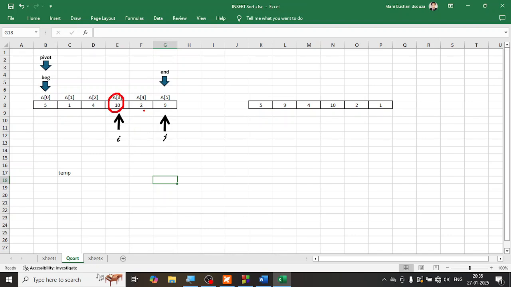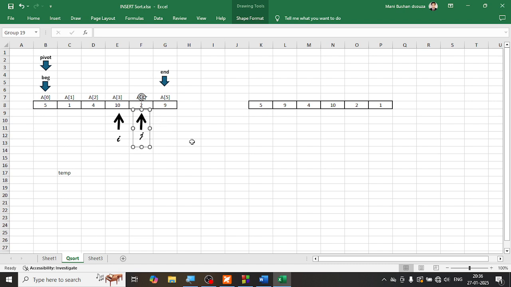Okay, now from the right hand side I start decreasing, that is, from 5 I'm going to index 4, 3, 2. That means j is getting decreased from the top. From the top side we are coming down. I is moving in the front direction, whereas j is coming in the reverse direction. So I take this j here, and then I start moving it back.